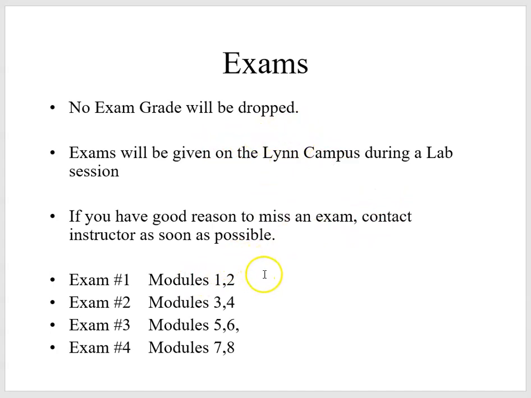Again, exams, there's going to be 4 exams. We will be taking them on the Lynn campus, and they'll be happening during the lab session. So you'll want to make sure you're able to get to an exam. Now you have to sign a wellness contract in order to go to the Lynn campus. So if you're not feeling well, you won't be able to get to the exam.